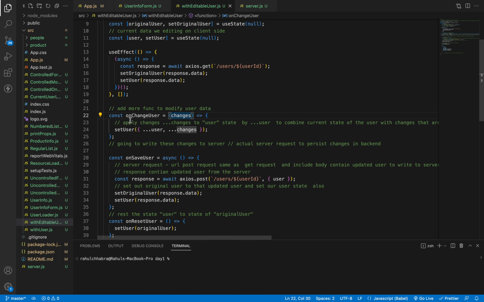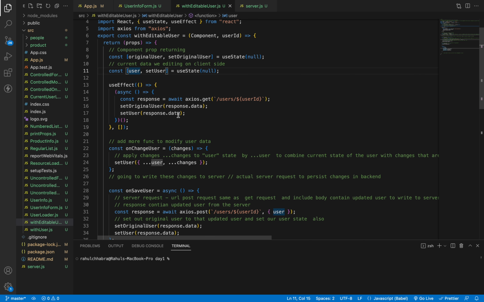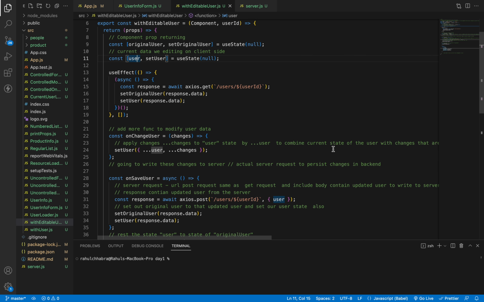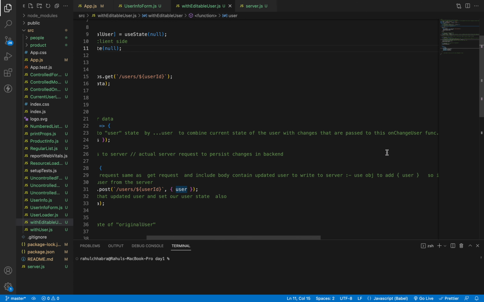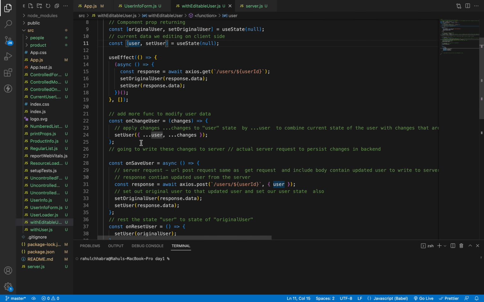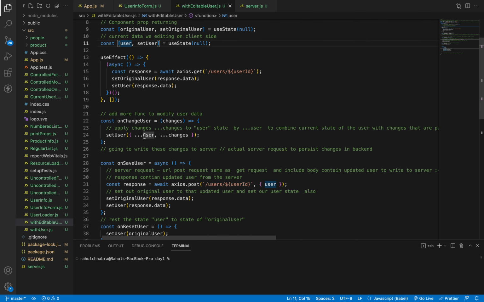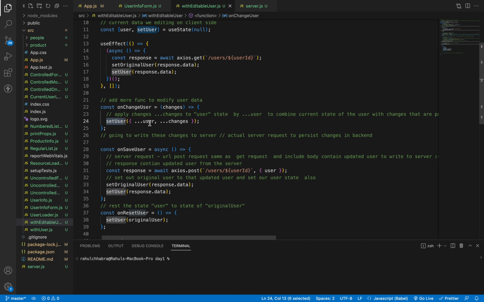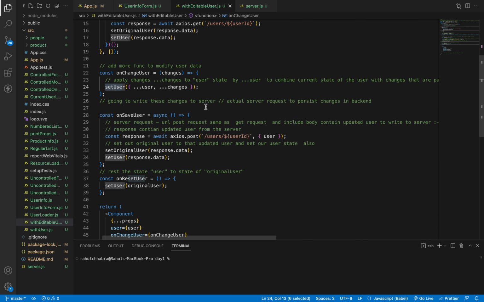Here the changes are applied to the user state, and by using the spread operator we combine the current state of the user with the changes that are passed to this onChangeUser function, and setUser sets the changes to the user. After making changes, we have to write them to the server, an actual server request to persist changes in the backend.